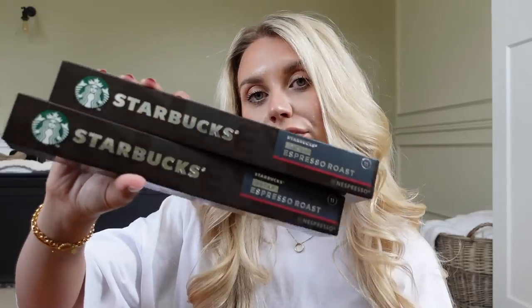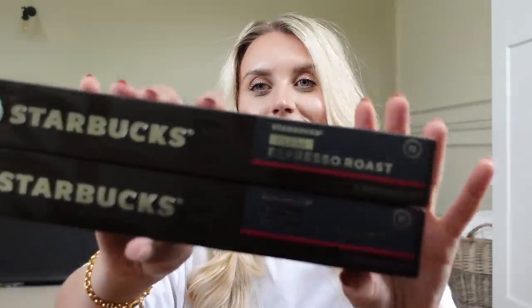Speaking of Starbucks, I also just stocked up on a couple of packs of the decaf pods. I wish they had more variety in decaf because I'm definitely a decaf person now — I'm such a convert. I'll have the odd bit of caffeine here and there, but if I have a strong caffeinated coffee now I notice the difference — I get the shakes, it does affect me. So I more often than not opt for decaf. I feel like the crema — that layer of brown froth on top of even a black coffee — you just don't get that with decaf usually.